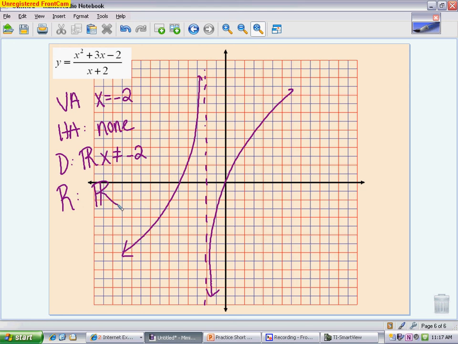So this takes you through all of the different examples that you could have. Every rational function, you should be able to answer those same series of 4 questions. Where are the vertical and horizontal asymptotes? What's the domain and what's the range? And when it's all said and done, you should be able to put a picture that's pretty accurate looking onto a graph and see what actually is going on.